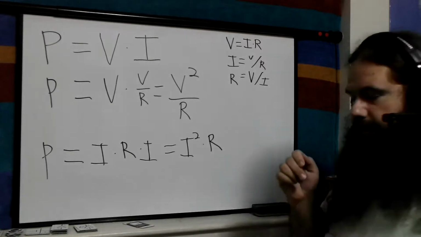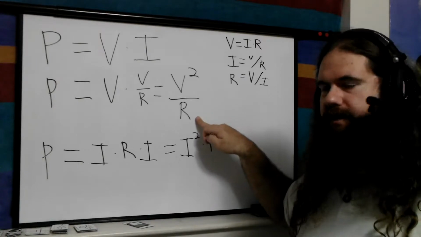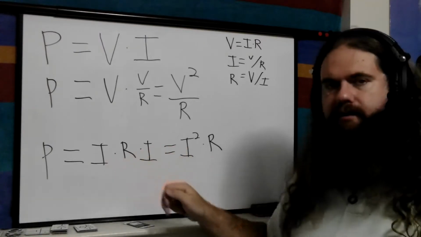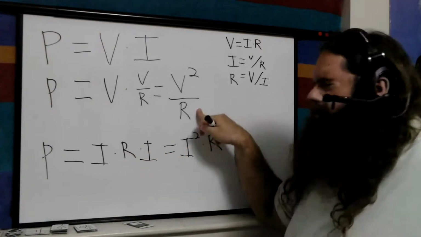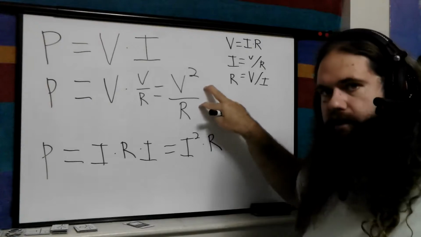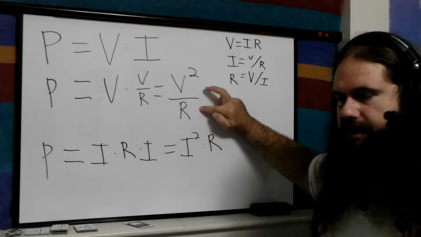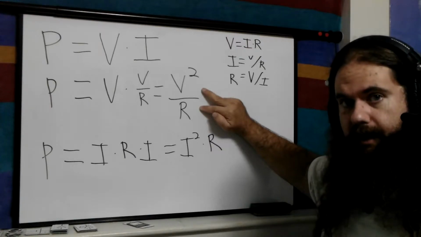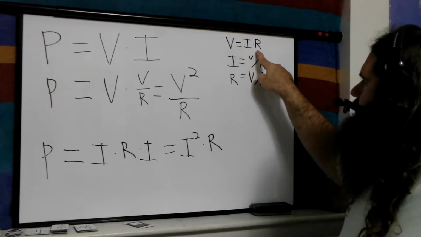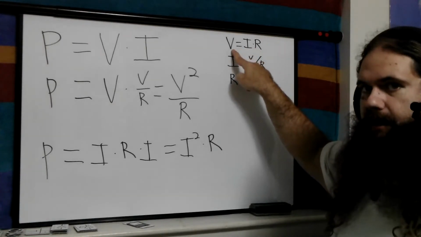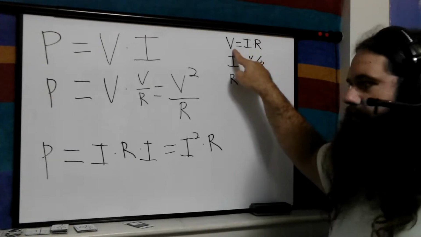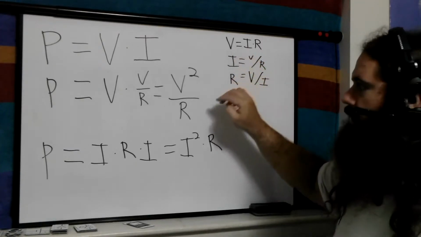Now this might initially be interesting. In this one, increasing the resistance decreases the power consumption. In this one, increasing the resistance increases the power consumption. Why is that happening? Well, in this one, if you increase the resistance but keep the voltage constant, right? Because if you're changing both, then you're getting all kinds of crazy numbers. We increase resistance but keep the voltage constant. In order to do that, then we have to let the current drop. Because see here, if we increase resistance in Ohm's law, and we want to keep the voltage the same, we have to decrease the current it's being multiplied by. Otherwise, increasing resistance would increase the voltage for the same current. So that's why that happens.